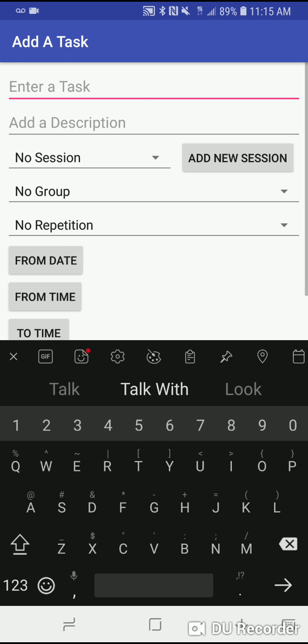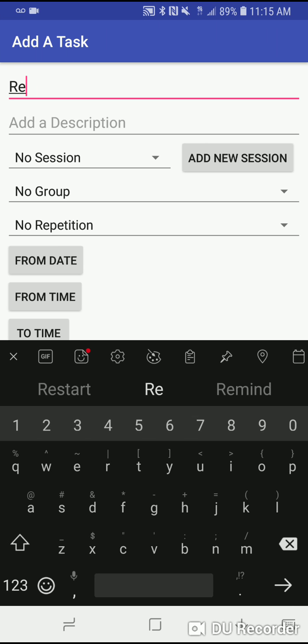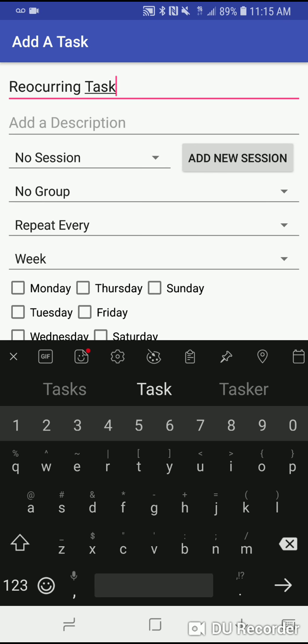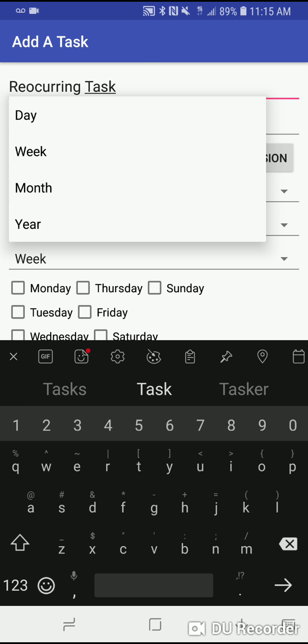So again, all I did to create this, we'll go back really quick, was create a reoccurring task. And then you have a few different options, but basically I said, okay, I want to repeat every week. And there's a bunch of different repeating options, month, year. So what could you do with years? You could do birthdays, which is what I've configured it to do, because it's nice to be able to remember your family's birthdays, right? Months, I don't know.